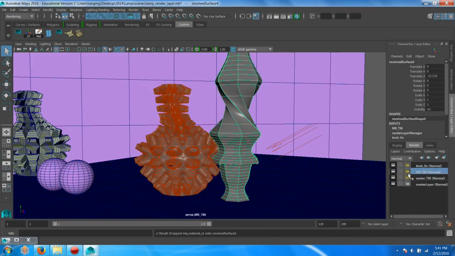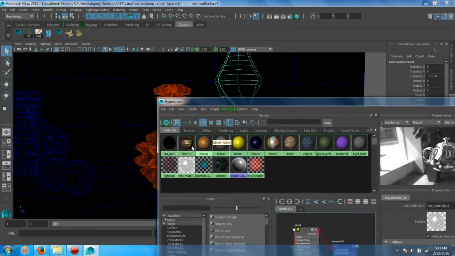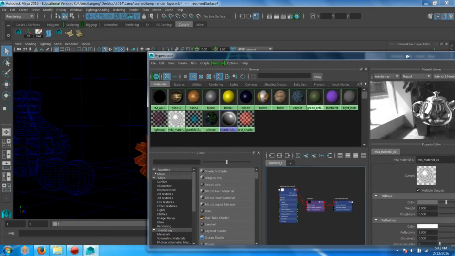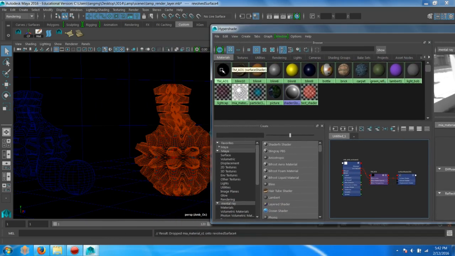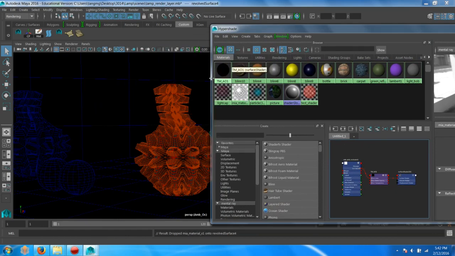The same thing for the ambient occlusion. So here you can see in the material, I create this surface ambient occlusion material. So that is applied as an override for this layer. You can also do a quick way: right click and then assign this material to the entire layer. So here, assign to ambient occlusion layer. So you don't have to do this one by one to individual objects.